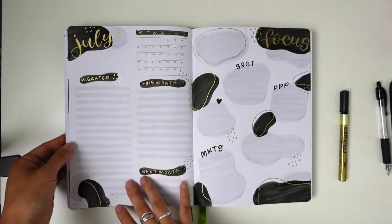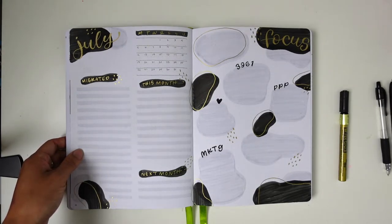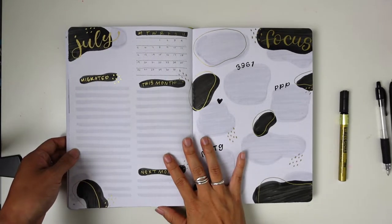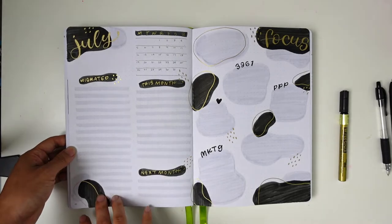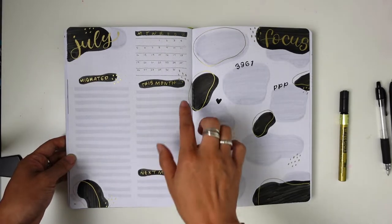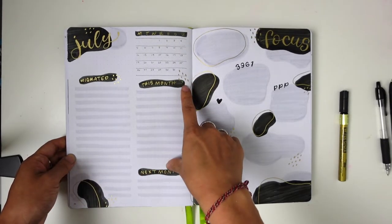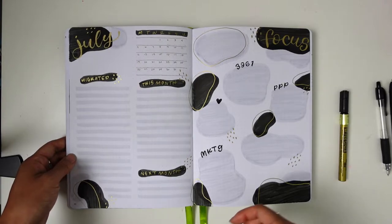I kept the July overview for the month. I added back this little mini calendar because there's a lot of things I'm doing this month that would affect my schedule. I'm watching a lot of dogs this month — all the people I know are getting dogs. I'm watching a couple dogs this month and marking that down because it does affect how I plan for the week. I'm also trying something different where I have migrated tasks — separating tasks I've brought from previous months from tasks I'm planning for this month — so I have a reminder to prioritize things I keep pushing down the road.